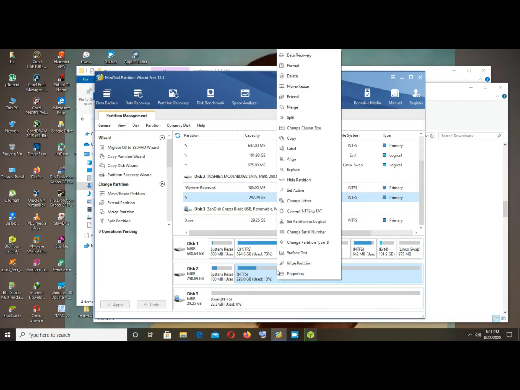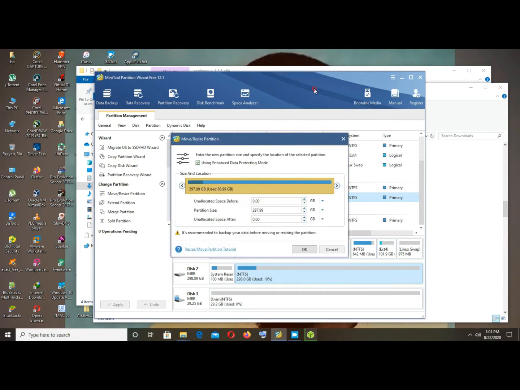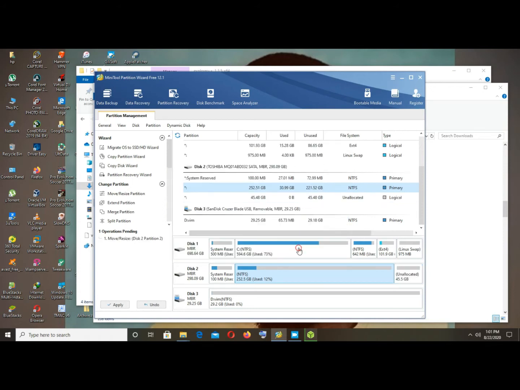So guys, first now you right click, move to this. Then now you give it the space you want to, but as for me, I will suggest you give it at least 40 gig of space. But for the sake of this tutorial I'm going to give it like, let's say 45. You can give it anything, guys, depending on how large your hard disk is. Then you click on OK, and you can see here, guys, it has created an unallocated partition here.